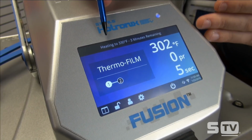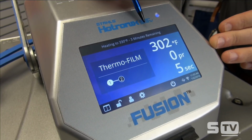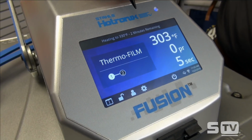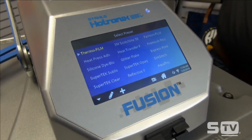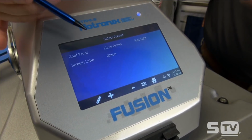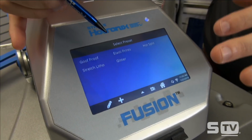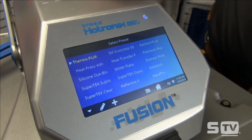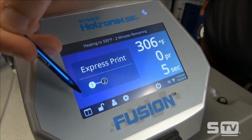It will also show you this heating bar and how long it's going to take when you turn the press on in the morning. So when you come into the shop or if you walk out to the garage and turn it on, it'll tell you whether it's 20, 30, 40 minutes to heat up that press. So in these presets, I know in the old Fusion control board, it was hard to find some of the ones that you used all the time. So there's multiple screens. You can add as many presets as you want, and you can do this on board and then also in another control section, which we're going to show you in a little bit. But let's just say I use Express Print all the time, this print cut material, and I want to make it one of my favorites.